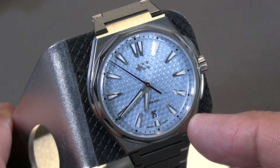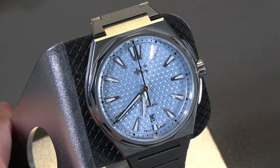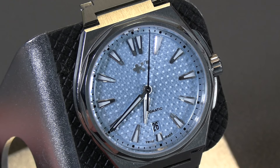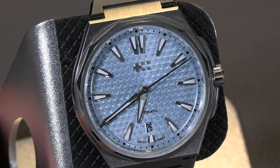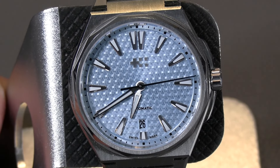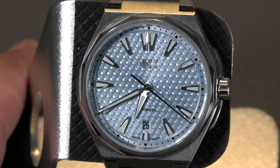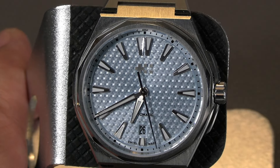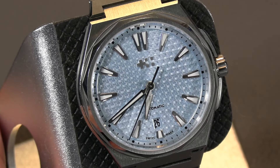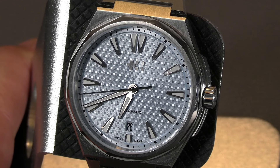It's got kind of a Laureato-esque bezel. The integrated bracelet case, of course, kind of harkens Genta-esque. The face is very, very deeply textured, which is a nice touch and gives it some personality. The indices have an interesting shape as well — they kind of harken a little bit Aqua Terra-ish, but they're not squared off at the ends so they have their own look. They're not as fat and oval as something on a Daytona. In general, it is a good-looking face. Some people don't like a heavily textured dial, but that gives this watch some personality beyond just your standard tapisserie or guilloche.